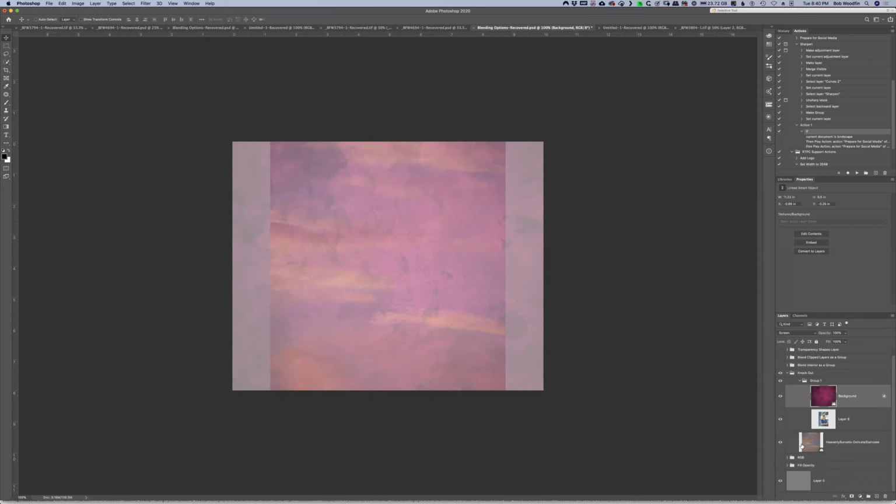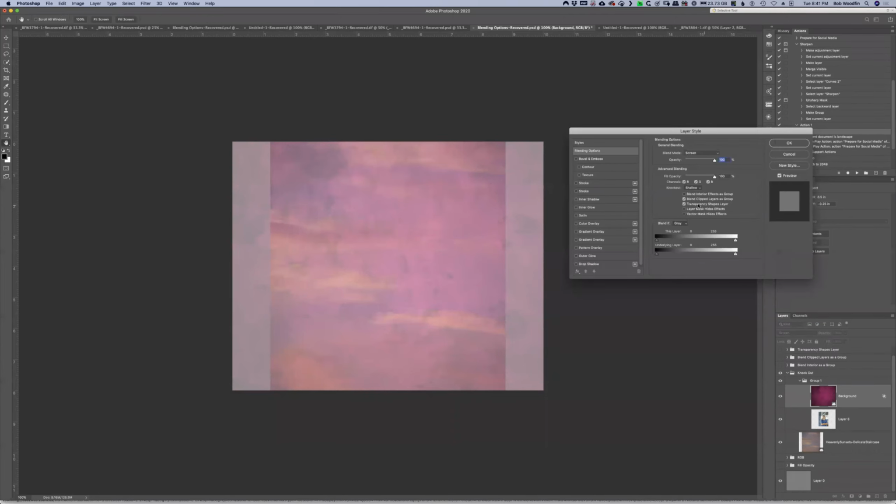Instead of blending with this, it's the next to the last layer in the stack that's visible, okay? So it's blending with this one instead. If I had another layer below it, it would poke a hole through both of those and blend with it. So it goes down to the one next to the end in order to blend with it. Useful? Maybe. I don't know.